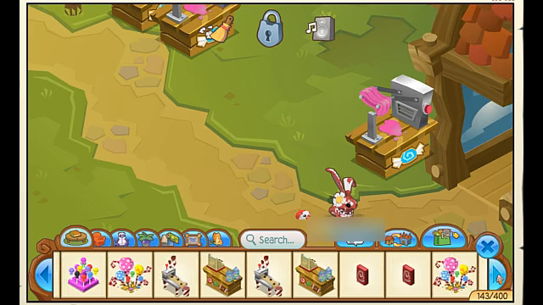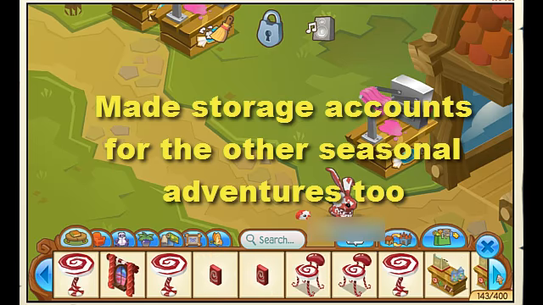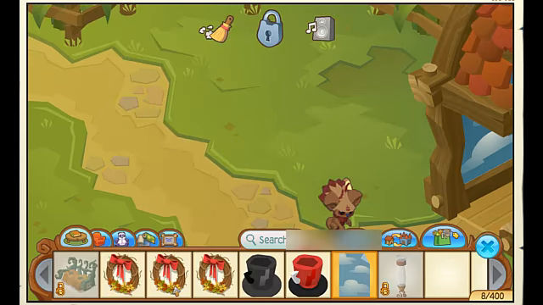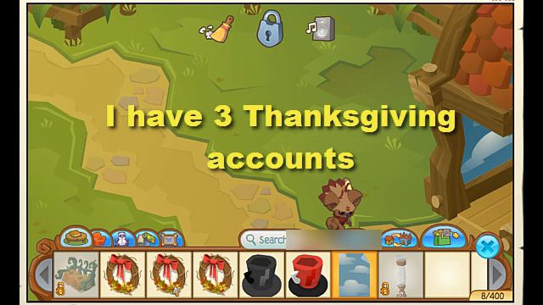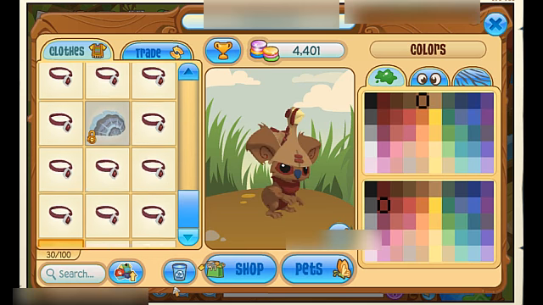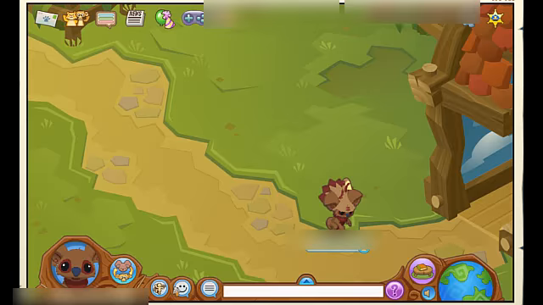Here's an account I made for Bittersweets, the Halloween adventure that I thought wouldn't become rare, but they didn't. Here's my account for my Thanksgiving items, which naturally would be empty because I just transferred them to my account for Thanksgiving, of course. Which I'll probably have to show you what's in my normal account now.